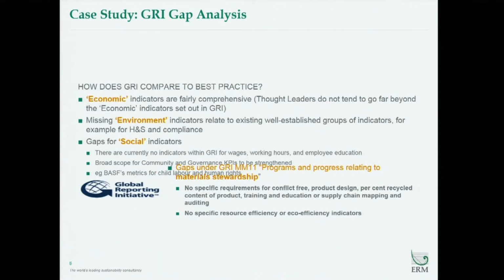Please excuse the overlaps. One thing that we tend to look at quite often is GRI, which is the Global Reporting Initiative, and we find that a lot of clients use GRI. Like I said, they might have these very interesting and all-encompassing corporate sustainability reports, but when you actually look at what they're measuring and reporting, they default to GRI, which is fine. That sounds great, because we've got this globally harmonized system. But when you actually look critically at GRI and you compare it against what we call thought leaders, who might be companies or sectors leading on certain sustainability issues, there is weakness in GRI.